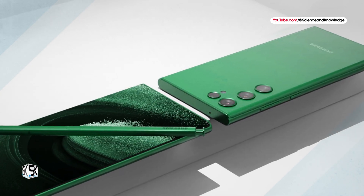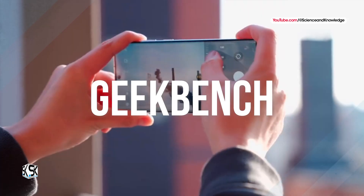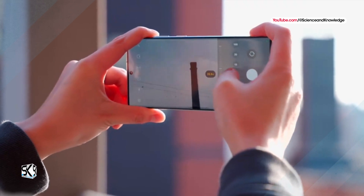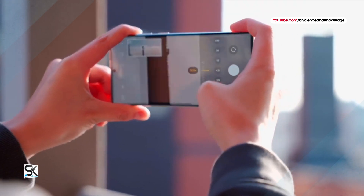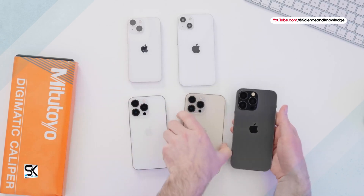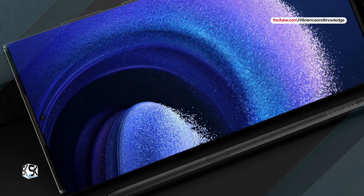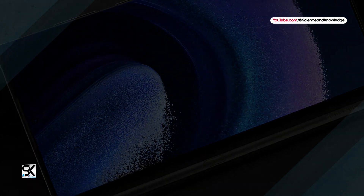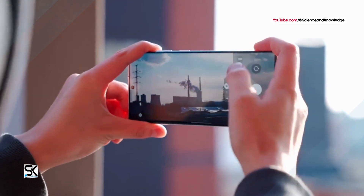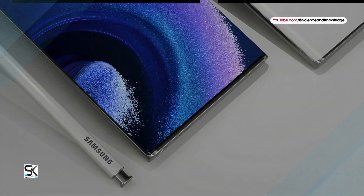The new Samsung Galaxy S24 Ultra was first tested on the Geekbench database. According to the news, the new Samsung Galaxy S24 Ultra already appears on a Geekbench benchmark. It is less powerful than the iPhone 15 Pro smartphone. Just a few weeks before the official launch of the next Galaxy S24 lineup, one of the smartphones has just been spotted on the Geekbench benchmark, which already gives us a good overview of the performance we can expect.